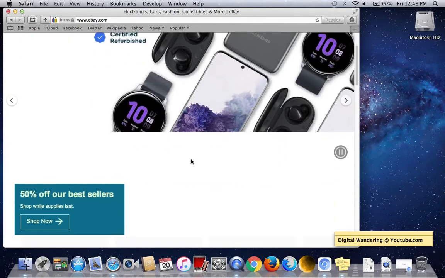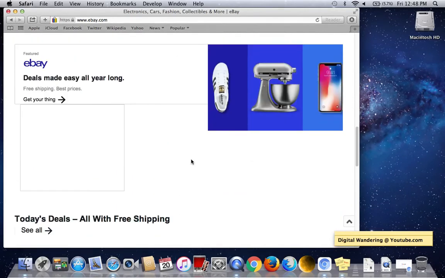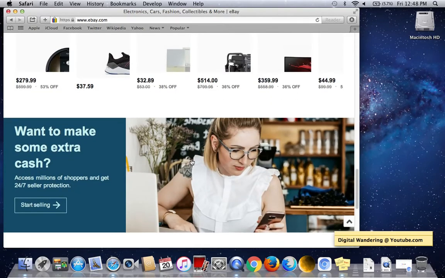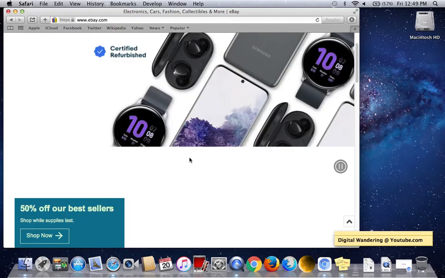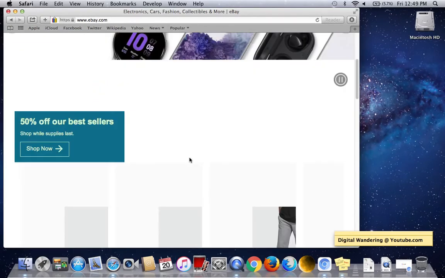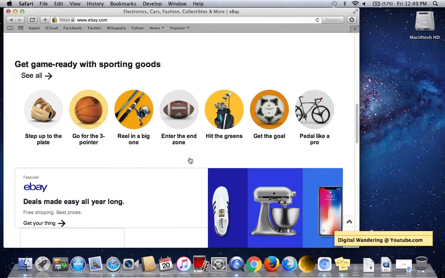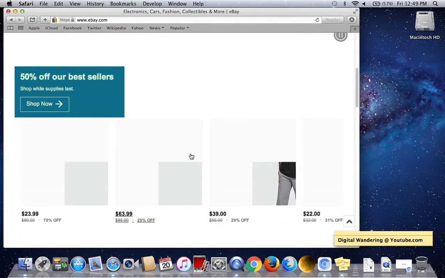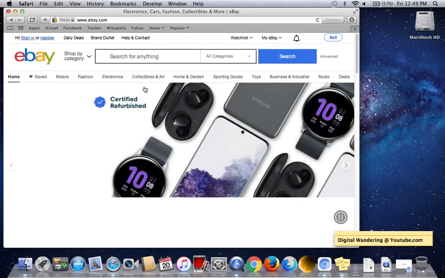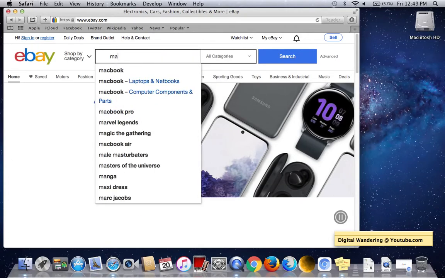We are getting at least some images here, although this is not the way it would look on a current browser, because there's a lot of elements missing here under eBay, but it looks a lot better than it does under 10.6. Under a lot of the browsers under 10.6, we could not even access eBay. Here we can access it. We do get some images. This might be on the edge of functionality here.